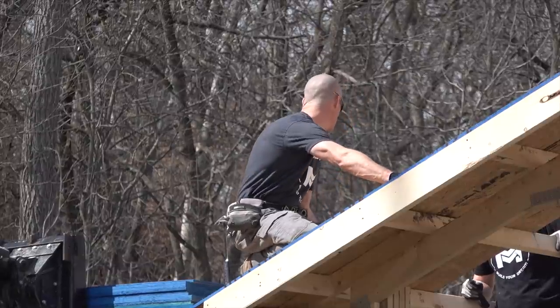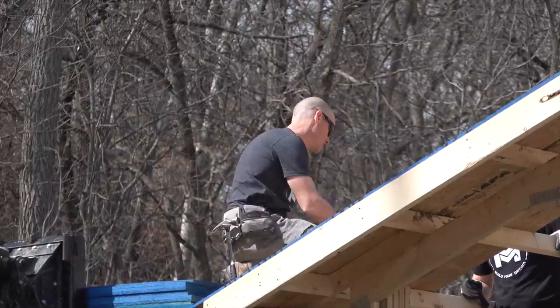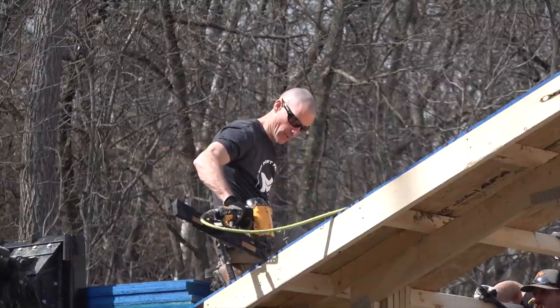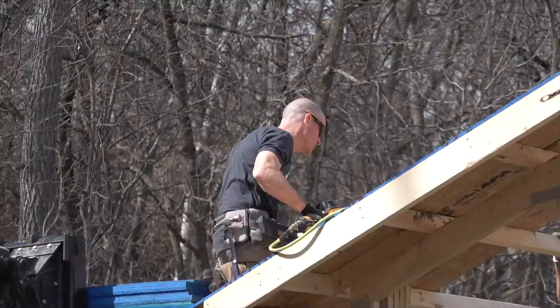I want to make sure that we make sure this is straight when we nail it in. This one, it looks like we got to go a little. I'll have you look under there to see if it lines up or if I'm going through. Am I going into the wood? Yep.